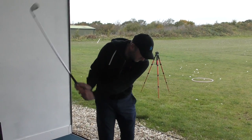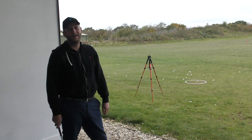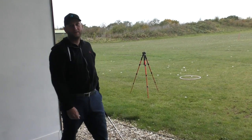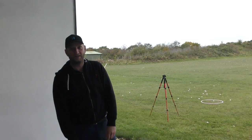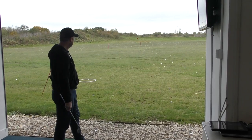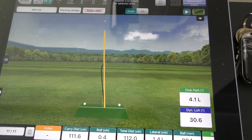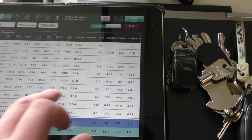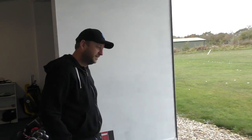Whereas if you keep everything a bit less lofted it feels more compact. How much of a good feeling is that - being compact? That's when it's good, when I feel everything's connected. As soon as I get wafty up here there's nothing in that shot. That's a way better flight - I like that little abbreviated sawn-off follow-through, it's just helping you control your loft. We look at the flight on that one - lovely and straight. Dynamic loft down to 30 that time. We had dynamic loft as high as 50 degrees earlier on a 45-degree wedge - if Mizuno wanted it to be a 50-degree loft wedge they'd have bent it themselves.